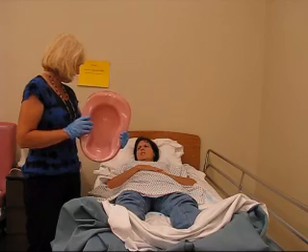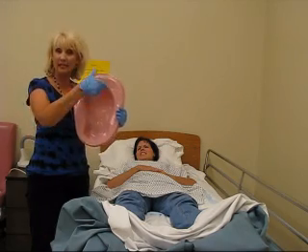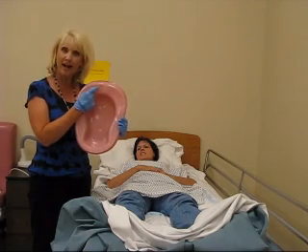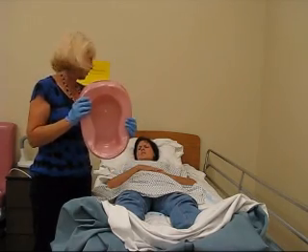Your what? I keep my candy in there. Oh, okay. I might dump it out. This is the regular bedpan. You can see it's shaped like a little toilet seat. There's a little crack here to remind us that the crack goes on the crack. We would not want to put it this way under Mrs. Lindsay because that would be very, very uncomfortable for her. Oh yes, and she needs to go badly, so we're going to do it now.